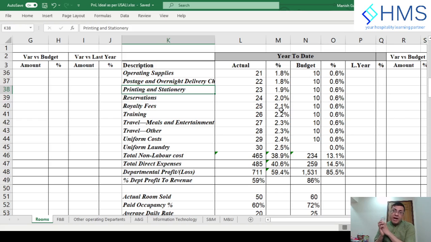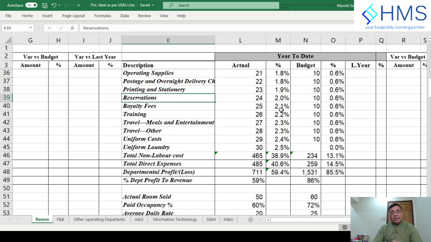Whatever is fixed, you may need to look at the breakdown and see if there is an increase from the previous year, not as a percentage of revenue, not as a percentage per occupied room, but more as an absolute value. And if the revenue drops significantly, then you may need to question, can we stop it? Can we influence even the fixed cost? If yes, then have we done that or not, right? So in order to understand the profitability, you have to understand each and every aspect of how the business is being carried out, revenue and also the expenses.